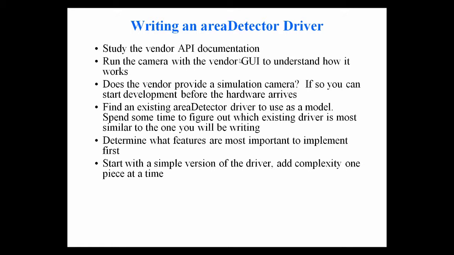Most vendors will write a library that works on all their cameras. I mean, that saves them effort, right? That there's just one library. An exception, and there are exceptions, is, for instance, Andor has a family of CCD cameras, and you talk to that with version 2 of their SDK. Then for their scientific CMOS cameras, like the Andor Neo and Xyla that are used at Sector 32, there's one in the detector pool, that's version 3 of their SDK, which is completely different.